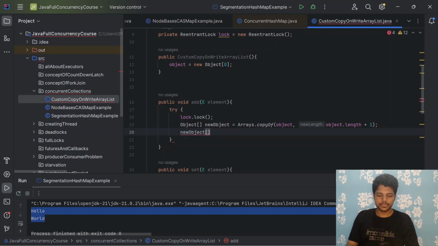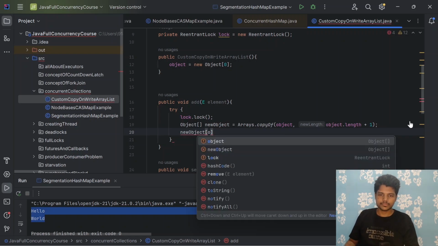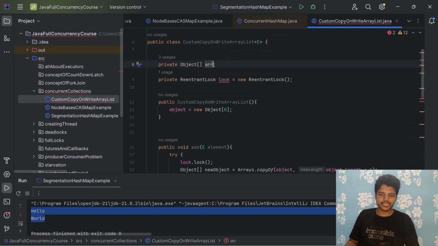For clarity, let's name it array only, since object is too confusing.